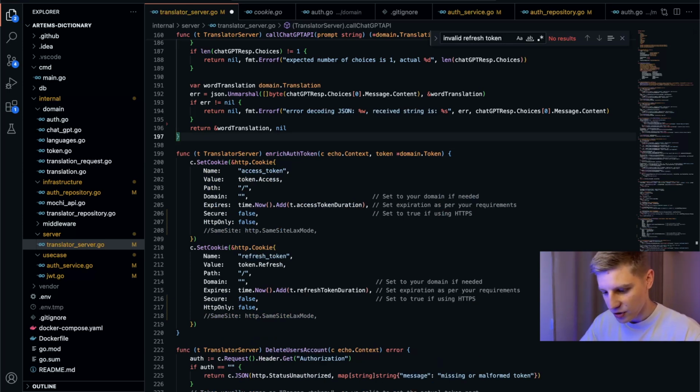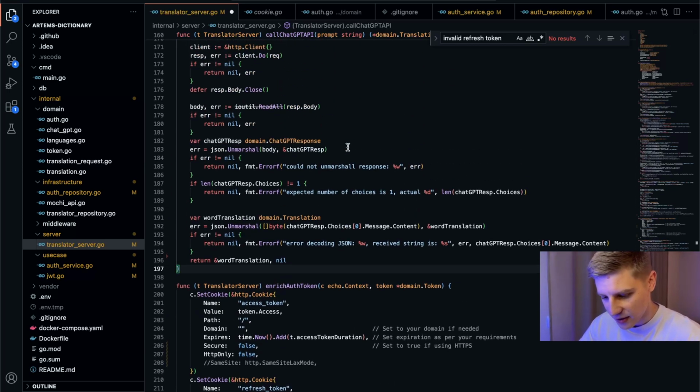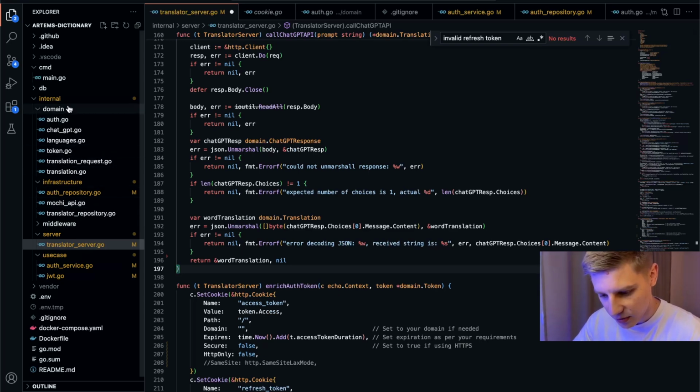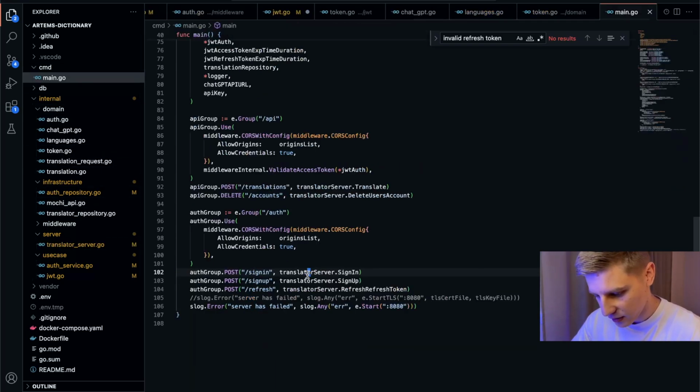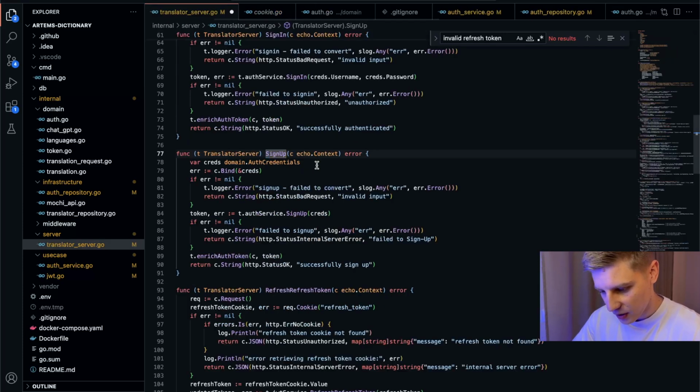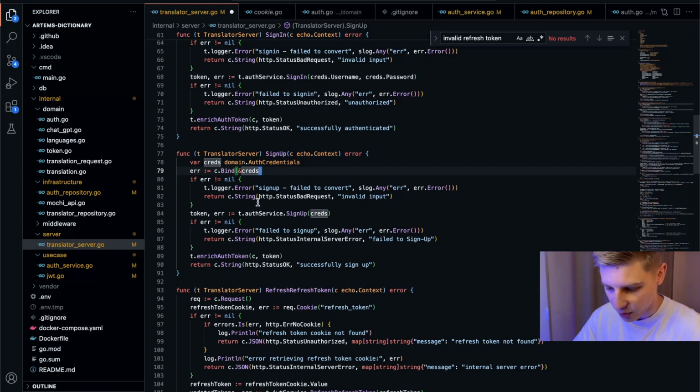Let's have a look at sign up. Sign up is going to be pretty much the same. Go to the main file. As you can see, we get username and password as credentials, convert them to a Golang struct, then perform sign up.